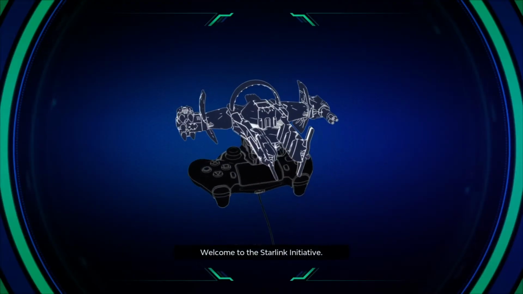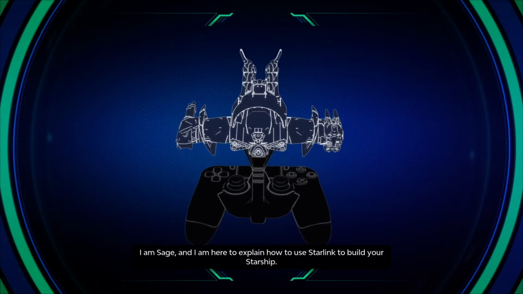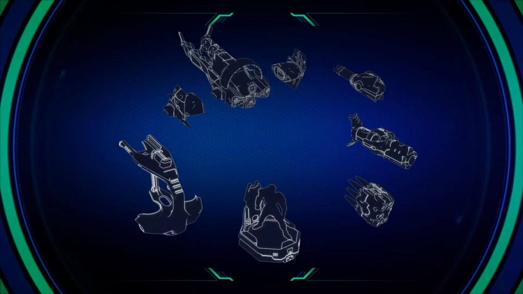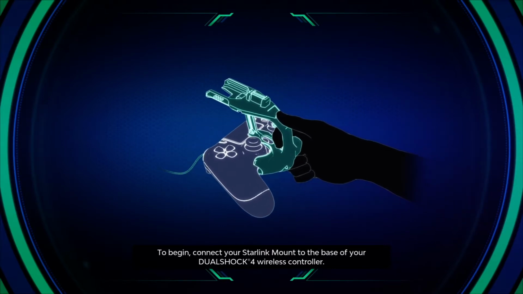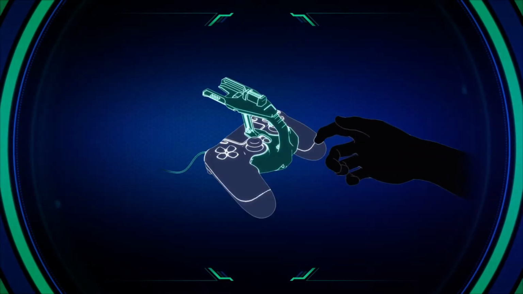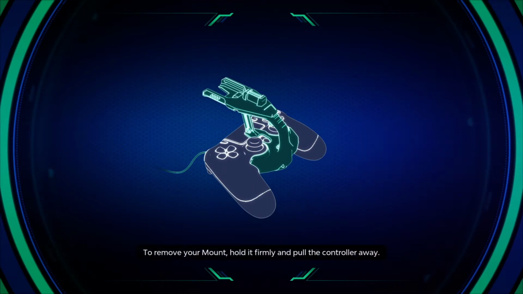Welcome to the Starlink Initiative. I am Sage, and I am here to explain how to use Starlink to build your starship. To begin, connect your Starlink mount to the base of your DualShock 4 wireless controller. To remove your mount, hold it firmly and pull the controller away.